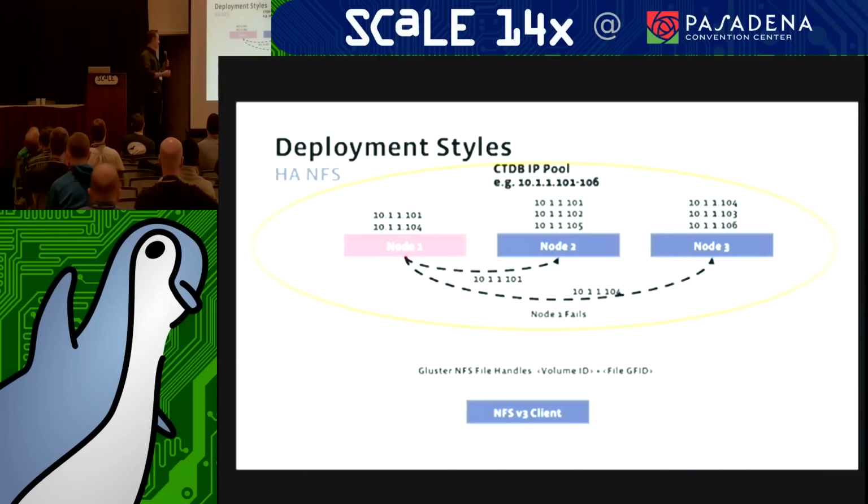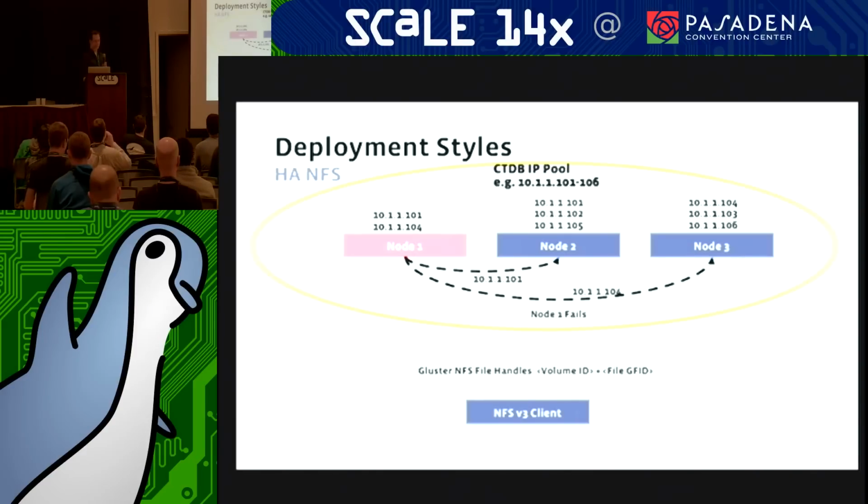If you really want to drill down the stack, why it works comes down to the structure of the file handles. In Gluster, they're completely deterministic. You have a volume ID as well as a GFID encoded into the file handle, and because of that, any node can answer requests for any other node. This is one of the beautiful things they've done in the design of Gluster. These are the NFS daemons that would be structuring the file handle in this way.